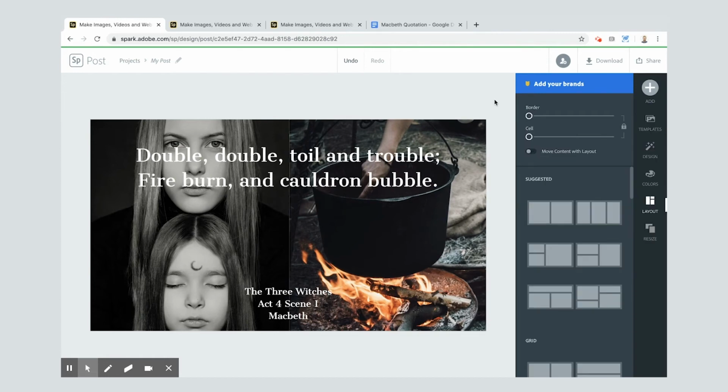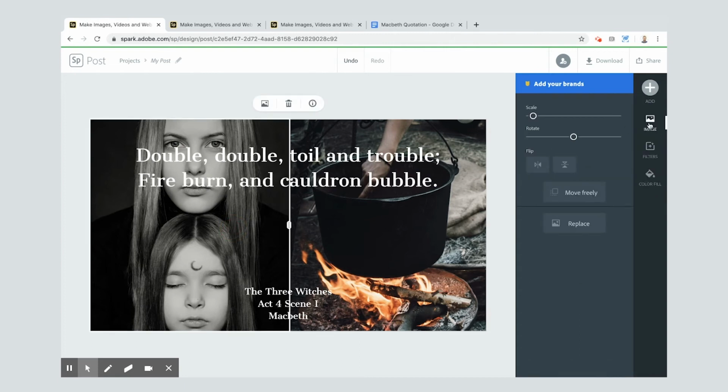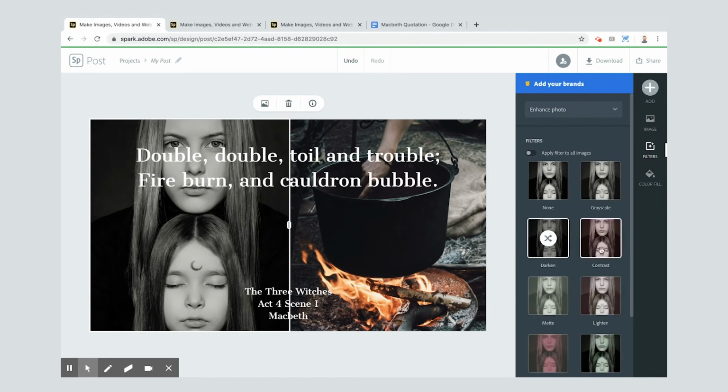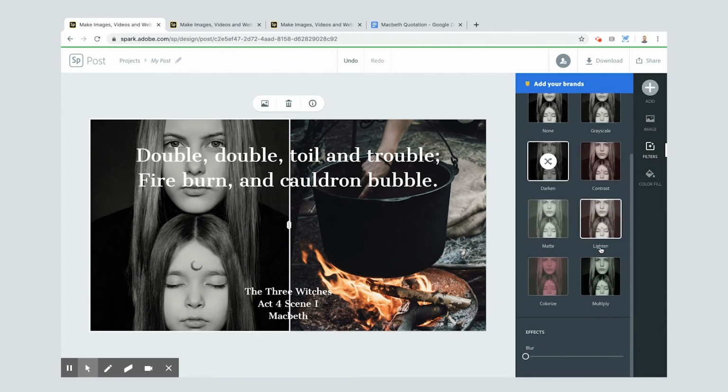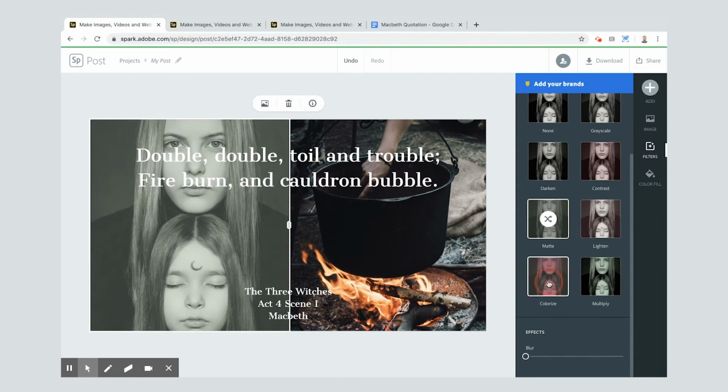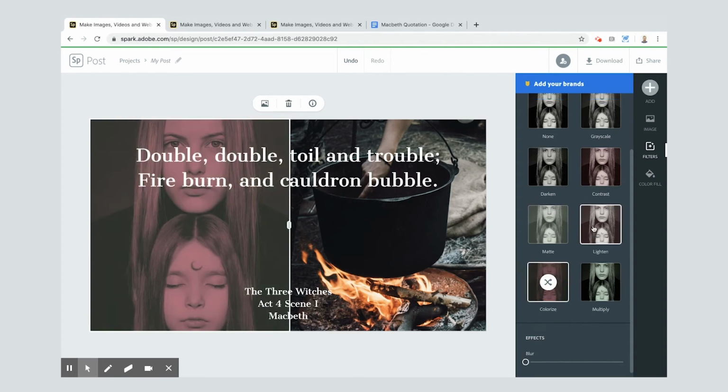Now I'll show you a few tips and tricks. Things like you've got 2 dark images here. So on the left, I might click there and look at filters. Okay, and I might think, well, I want to kind of contrast these 2 images to each other. So maybe I'll choose something like multiply or matte, or even just give it a colorize. Oh, that's kind of nice, isn't it? Looks kind of spooky. I like it.